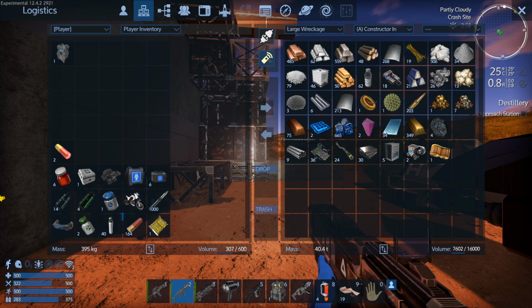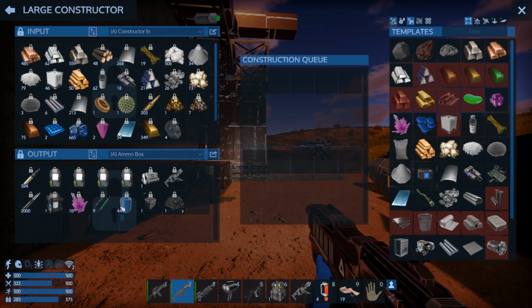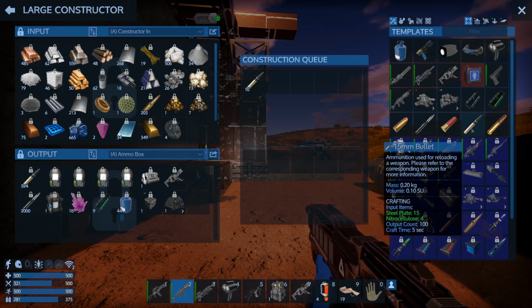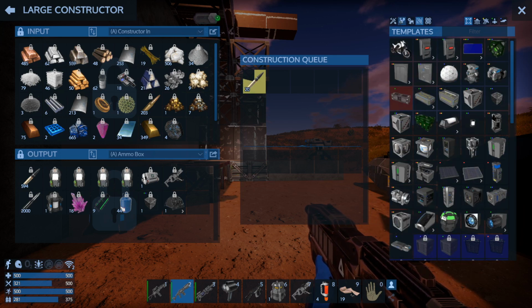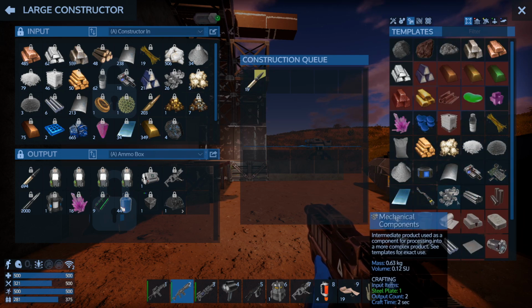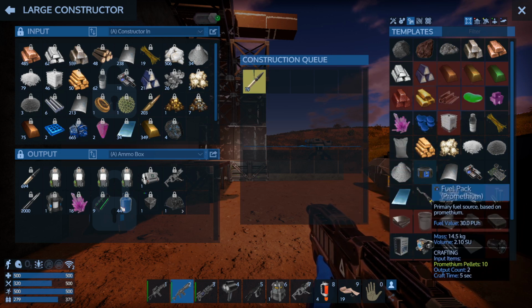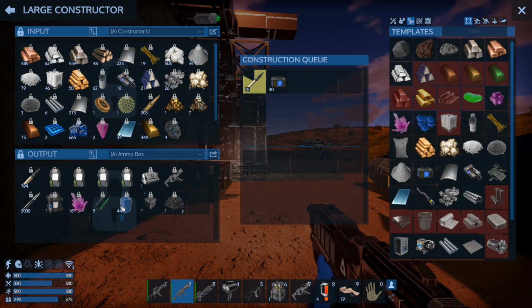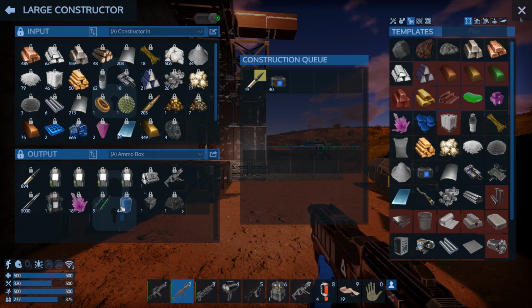Constructor in. I'm going to need some more 15mm ammunition, so let me just do that. Make about 20 odd of that. Probably going to need some more power cells as well. Really do with the bigger ones, so this is more efficient, but think about another 40 of those. You can see I've got a little bit of neodymium here, but it's got no problem.